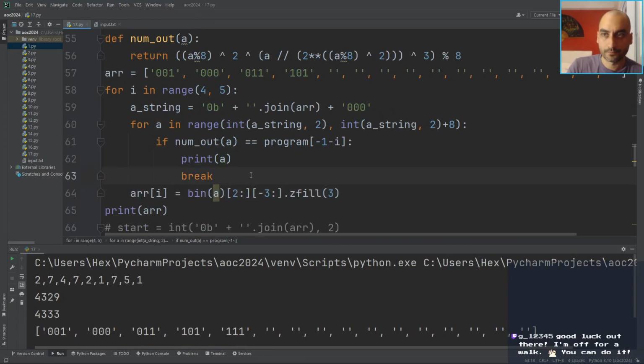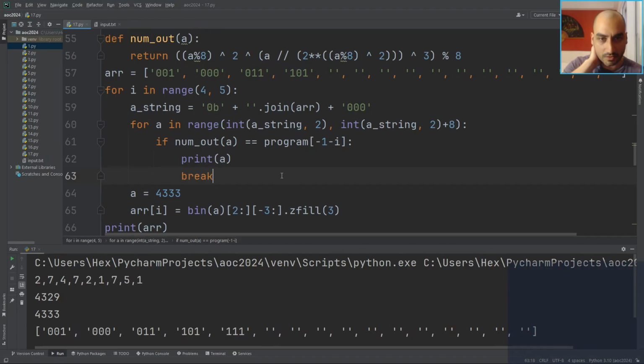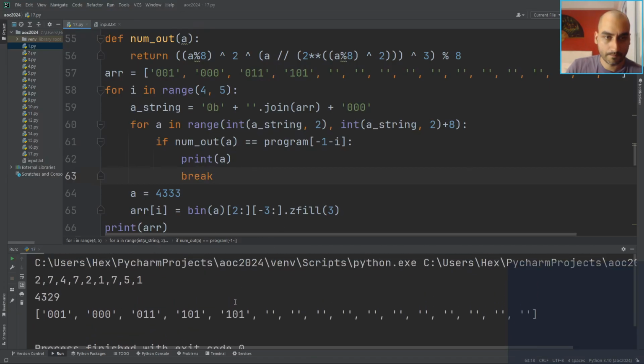Well, I suppose we just have to hack this in. Say A equals 4, 3, 3, 3. Alright, G, 1, 2, 3, 4, 5. 101. 5, 6.